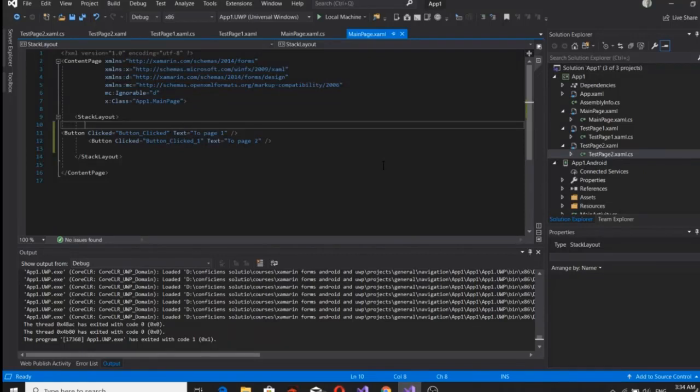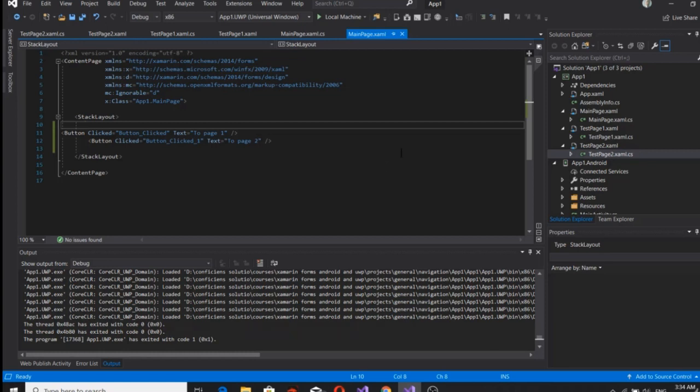So, in this lecture, you'll learn how to use navigation in Xamarin. Navigation is fully cross-platform, so there's nothing to worry about there. It's quite easy to do. I will show you where it all begins, where you set your primary page, your initial page, and then I will show you how to do the navigation in the other pages simply on the button click event, or button clicked as it is called here.